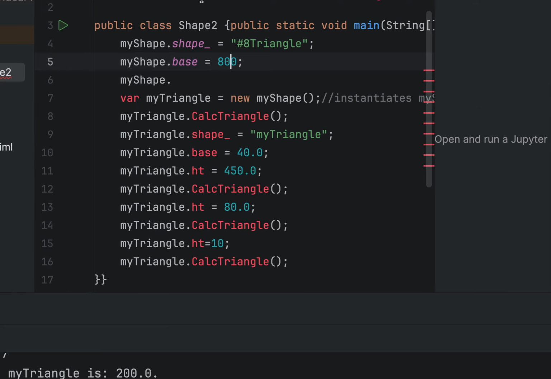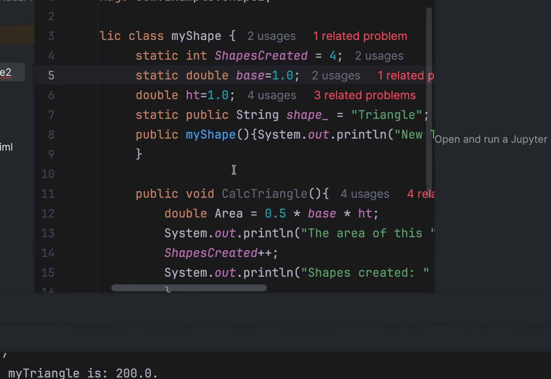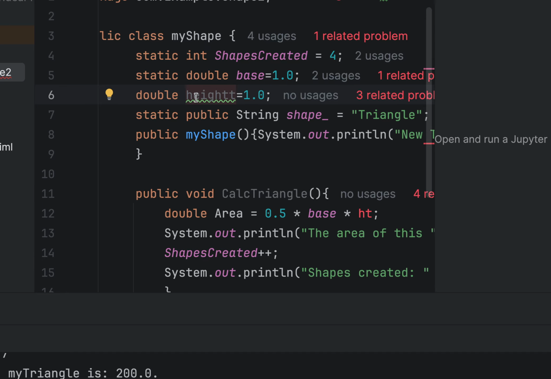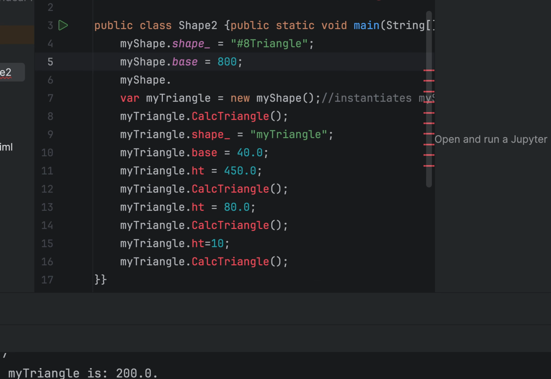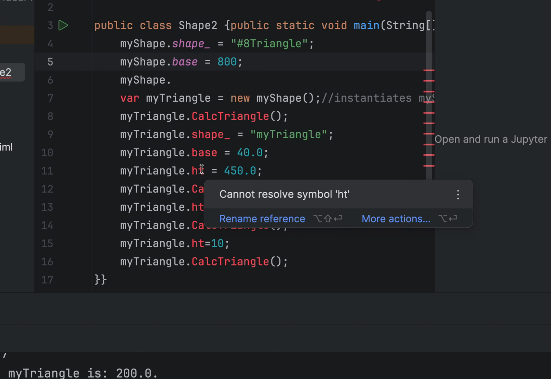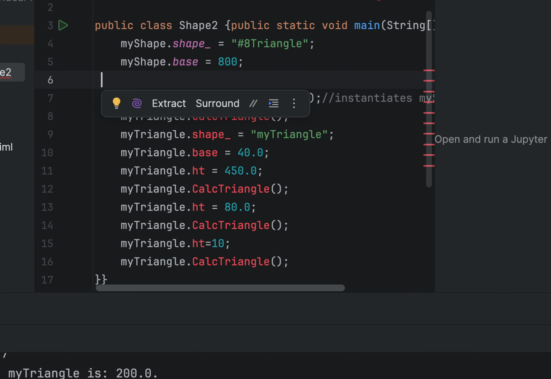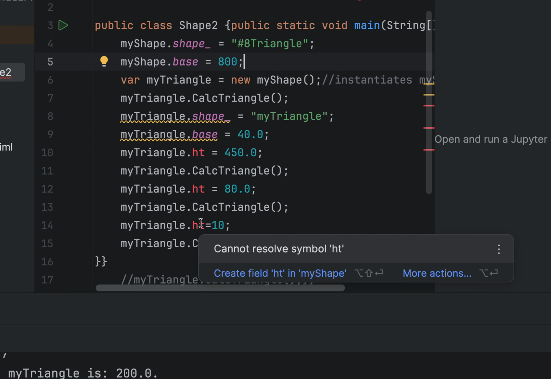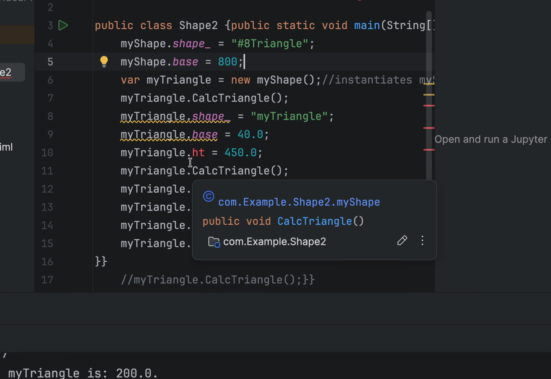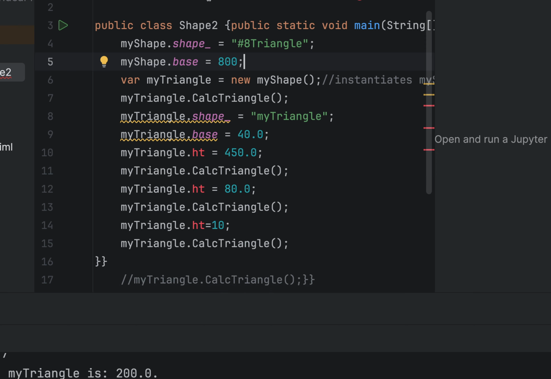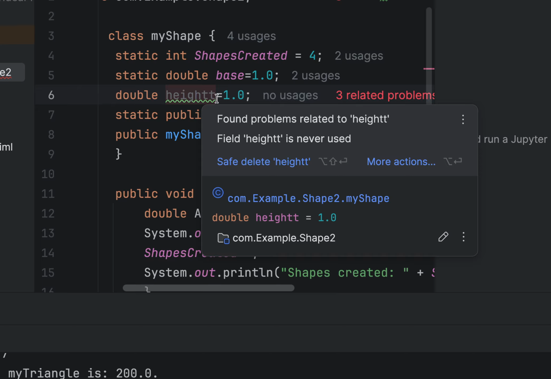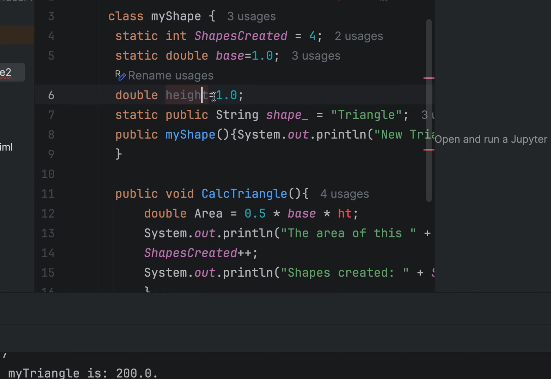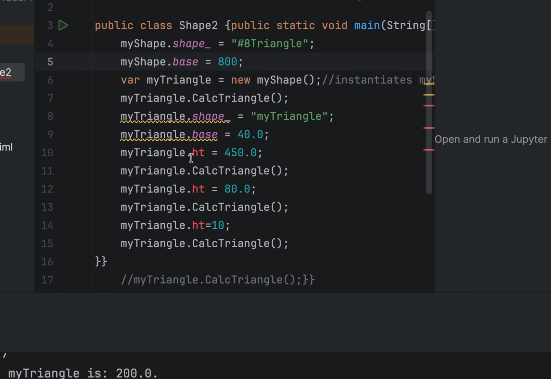Let's say we change height to something else. Let's say in my shape, height is not height. Let's just spell out height differently, and what happens here? All this becomes a problem. It's almost like a misspelling. It doesn't know, because we simply changed the variable called height right here.